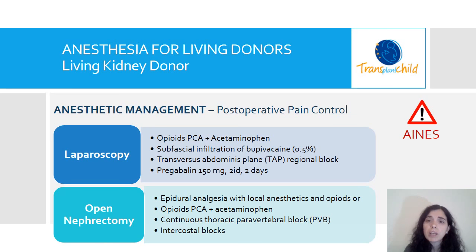Mild or moderate pain after laparoscopic nephrectomy may result from the port insertion site, the abdominal incision, pelvic organ manipulation, diaphragmatic irritation, and ureteral colic. We also have different options, but it is important to combine our endovenous multimodal analgesia with regional anesthesia. Pregabalin has shown good results in the multimodal approach of pain. Don't forget that it is very important to avoid anti-inflammatory drugs due to their potential for nephrotoxicity.